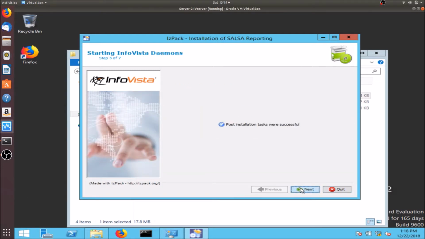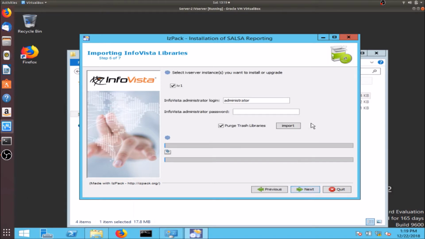I'm going to say next, and here you can see it is the importation of Infovista libraries. We have the IV1 instance, and we are going to use this name when we will configure the domain on the SALSA server.